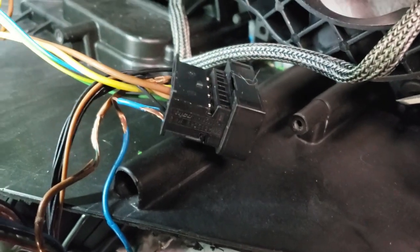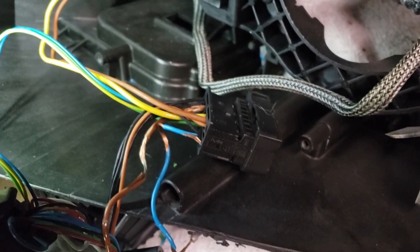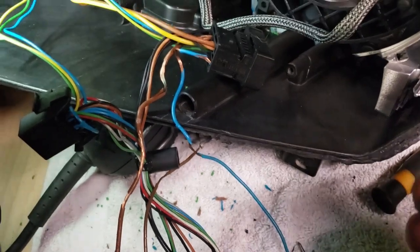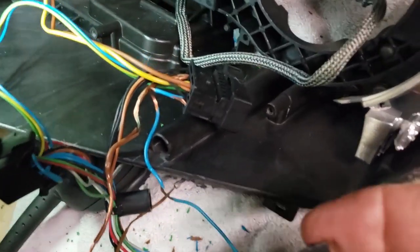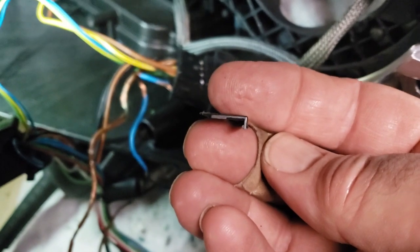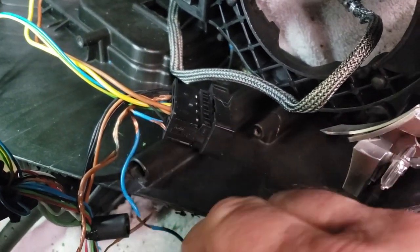Okay, so on this plug here, I decided to de-pin it so that I can slide heat shrink, because the wires look fine, it's just the housing. So I don't want to cut the wires so I can put heat shrink over them. So carefully pried this off. See right there, it hooks in. You just use the little screwdriver right here, pry it up.